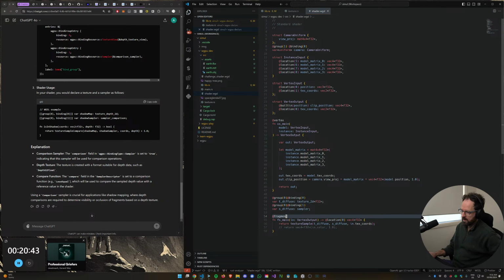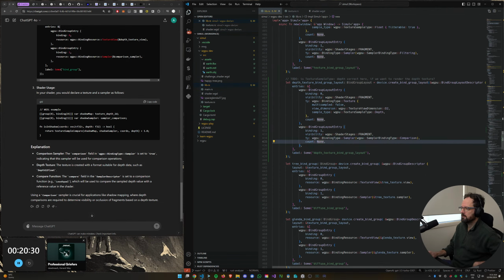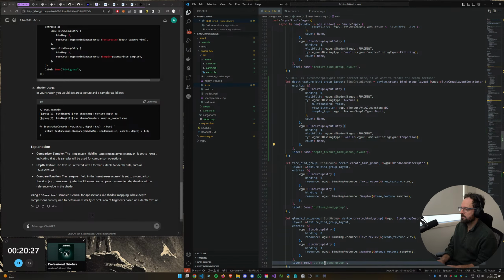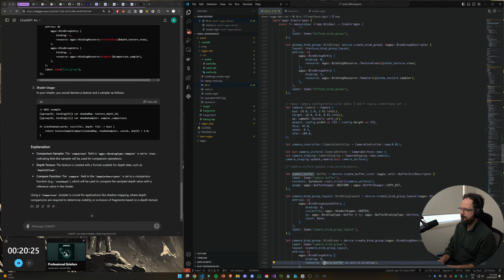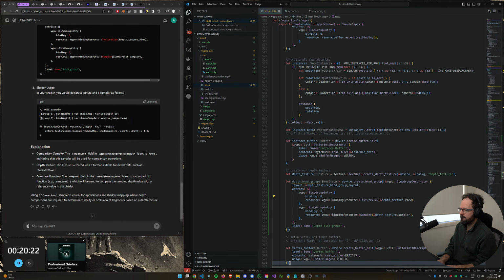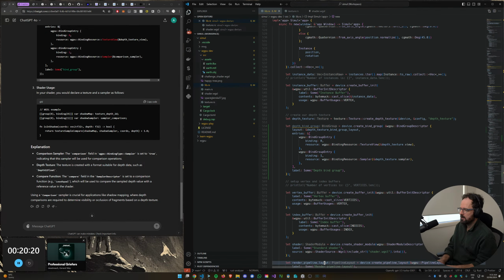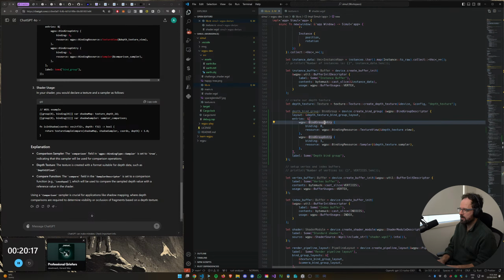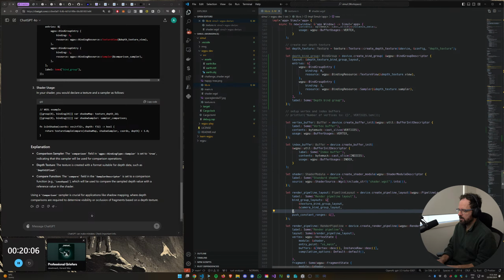Like, I really don't want to have to create a whole new shader for this thing, because it'd be basically the same thing, but just replacing this. So we've got a depth bind group. Bind group.